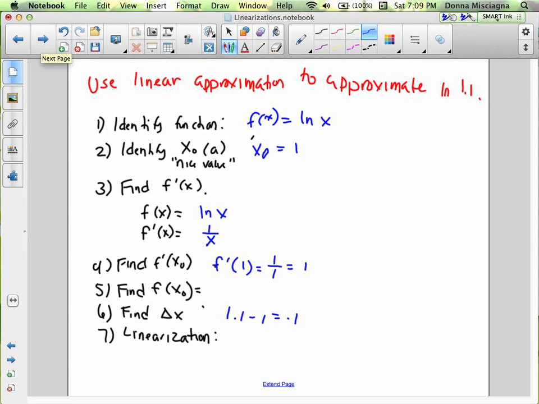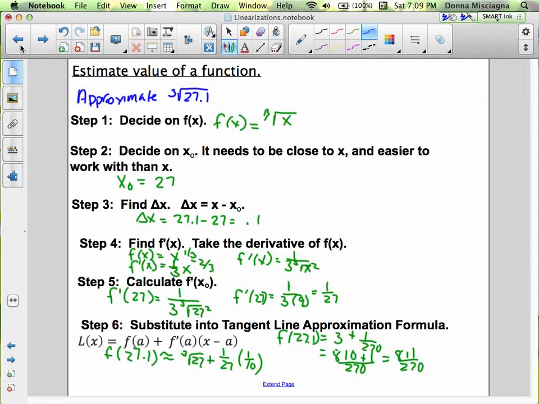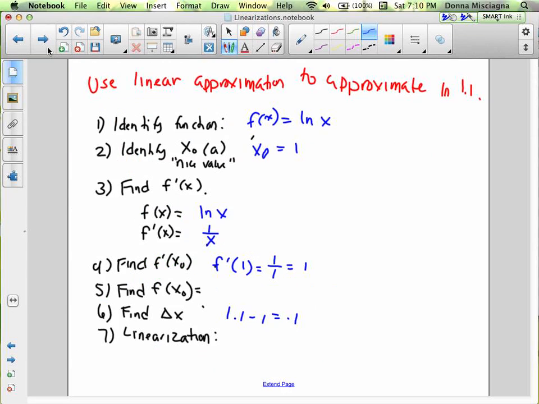All right, so now let's find, we haven't found, well, we could put it all together, and all the other ones I put it all together, but we could find it up here since I wrote it as a separate step. All the other ones, I put it at the bottom, where we found what the cube root of 27 was. We'll just find it up here. So that would be natural log of 1, which is 0. So our model here is going to be, I'm just going to write in 0 as opposed to natural log of 1.